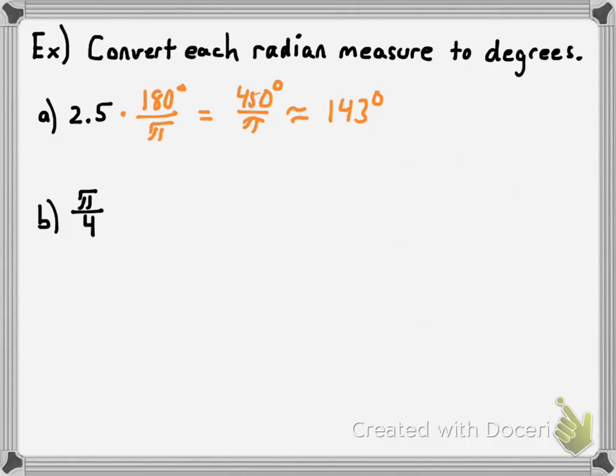And then for pi over 4, the reason I wanted you to leave this one as an exact value is because when you multiply by 180 degrees over pi, you're going to have the pi's cancel out. It's nice when a radian measure has pi in it, because when you make the conversion, it works real nice and easy for you. So we ended up with 180 over 4. 4 goes into 180 45 times, so you end up with 1 times 45. That's 45 degrees, right? 1/4 of pi should be equal to 1/4 of 180, and it is.